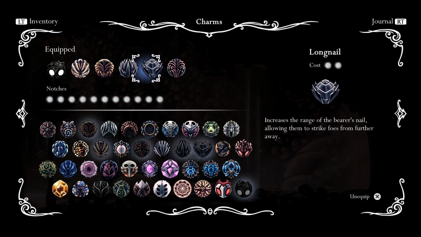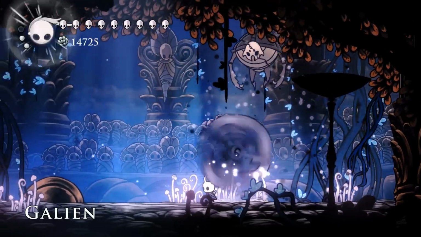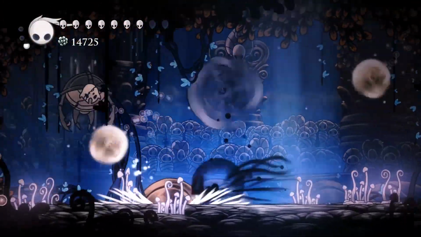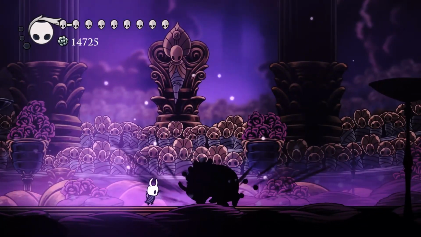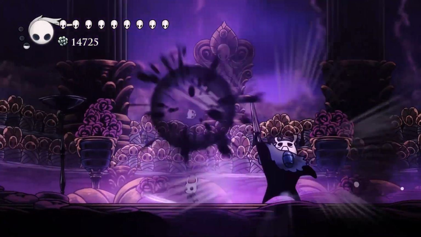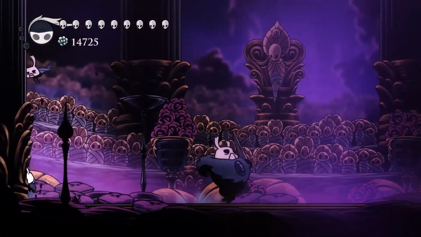Right. Let's try a bit of a hybrid build. Let's take off that and that, and go with that. Go with a hybrid build. Cool. So we need to be able to deal decent damage with our nail, but I also need to be able to use spells, because spells have such high damage with the Shaman Stone. Come on, Zote. Yeah, no, I'm not dealing with these.